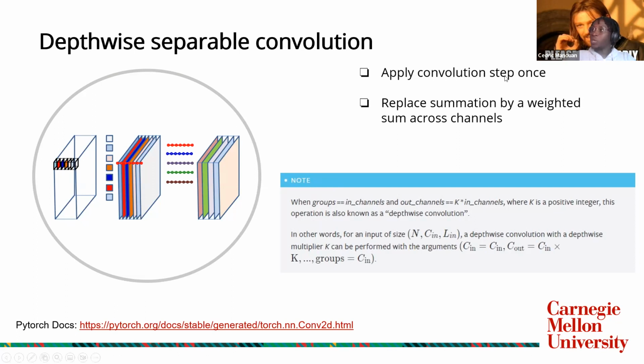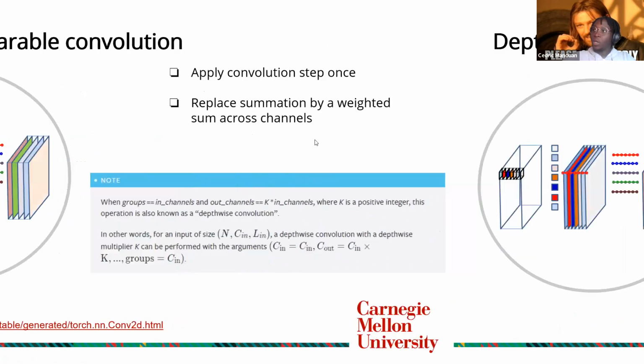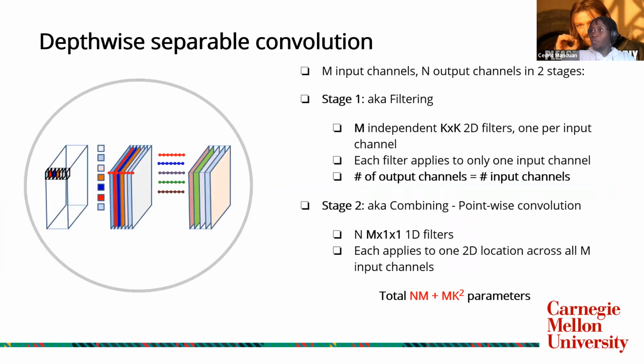The first one is your convolution operation. And the second one, which is also a convolution operation, is usually referred to as a combination. This is using a 1-by-1 by the number of filters that you have to perform your convolution. So the first stage, like we said, is the filtering part. You set a kernel size, which is K. So for a 2D image, you have a K by K filter.